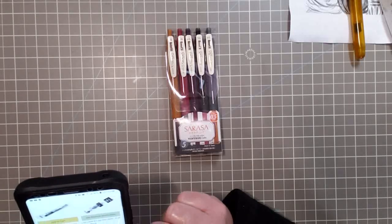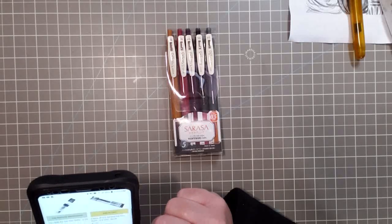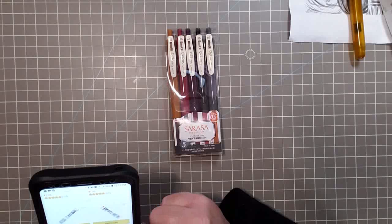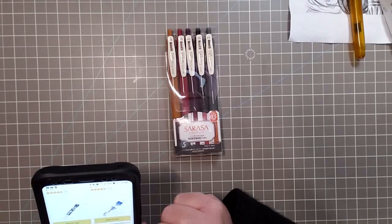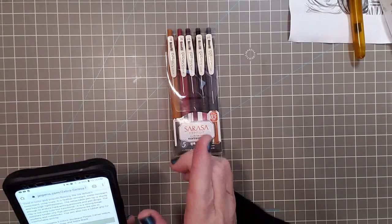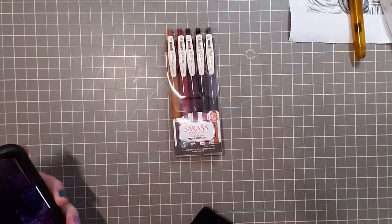Now, they do have refills for the Sarasa pens, and if you look on JetPen's website, it'll come up. Now, I don't see any of the colors that I just read listed here, but you can refill this with other colors, I suppose. But I'm sure somewhere, if you look at it, Google it, you'll be able to find it. So, okay. And then, this also comes in the Vintage Colorway I, which is also a 5-color set. And this is also out of stock, which is why I didn't get it. But it'll come back in stock off of JetPen, so no problem.